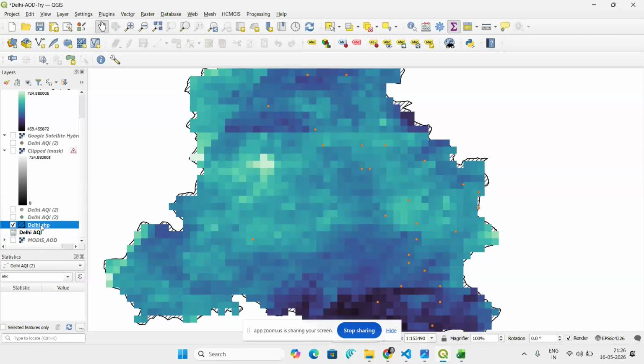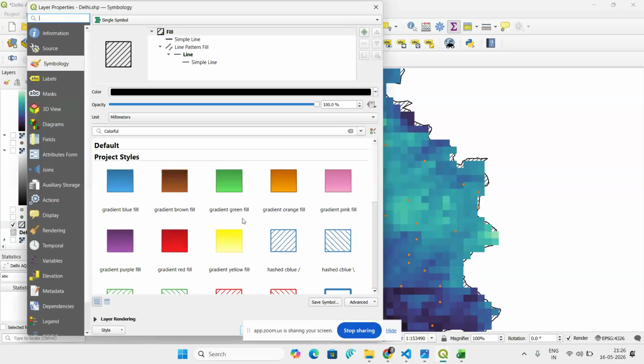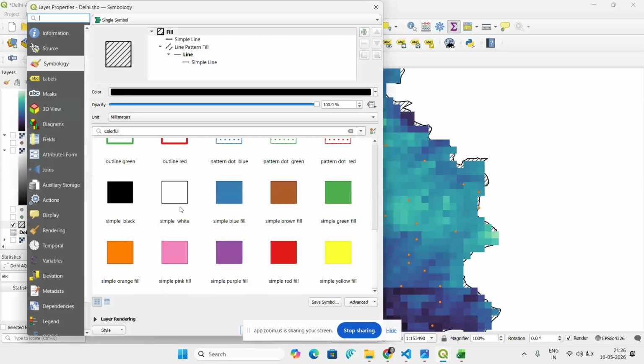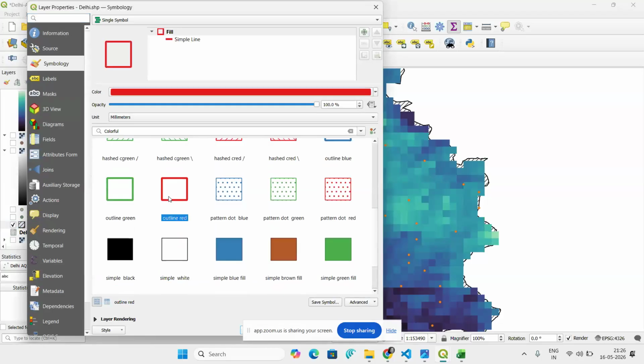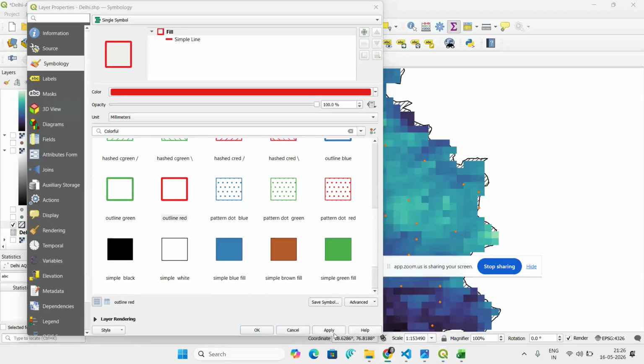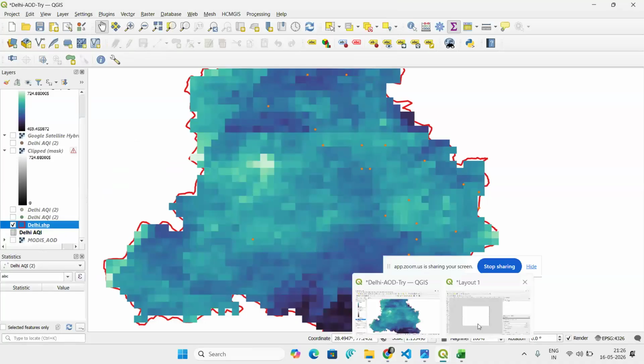Delhi save file, right click properties and select any blank tile. Go to fill, no, the above one, the outline red. Yeah, apply. This red one. Yes, boundary selected. Okay, now all the things are set.